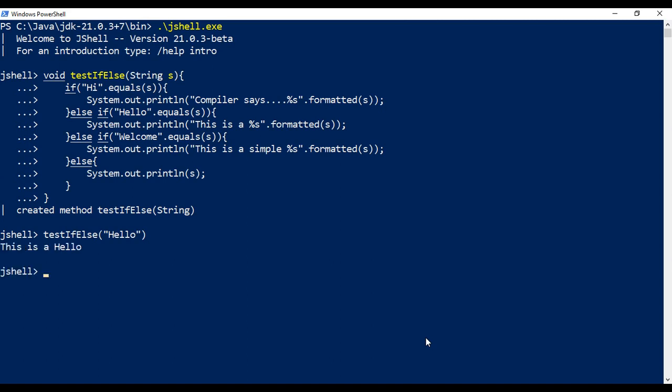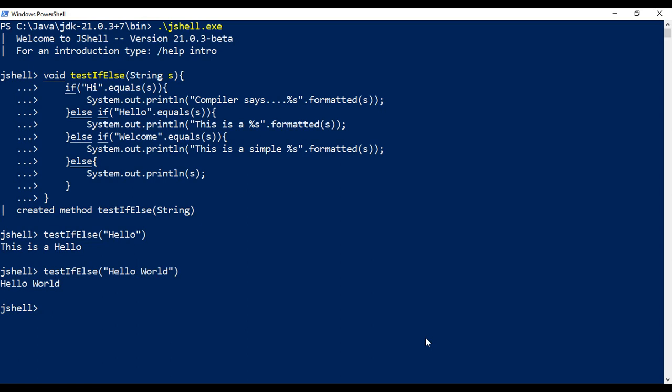If you see here, we have passed hello, so the next else if condition has applied and then it has displayed. Similarly, if we provide a different string rather than those, then it just displays the string as is.